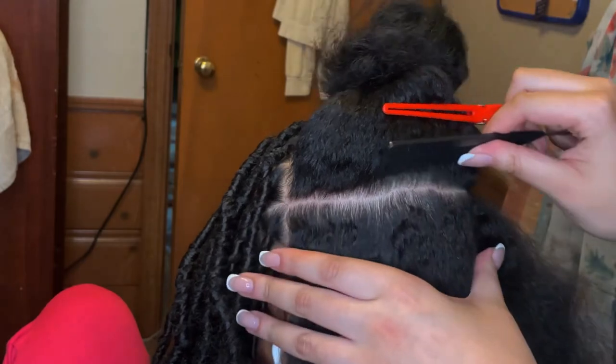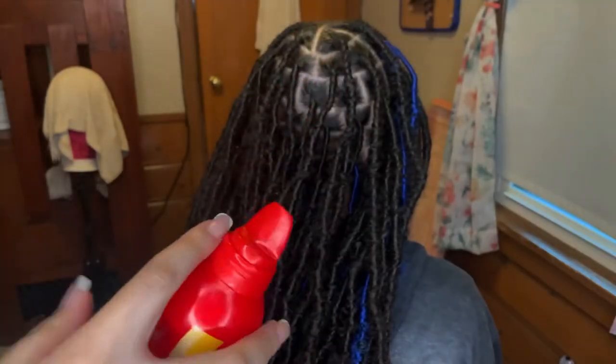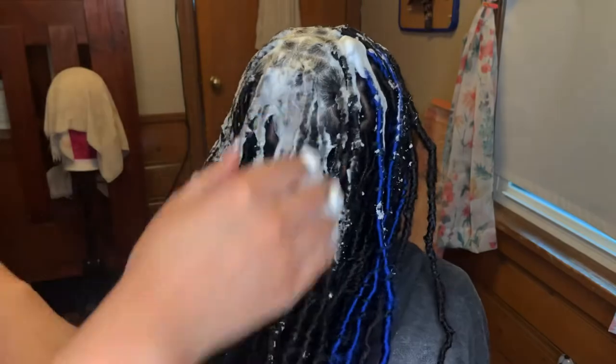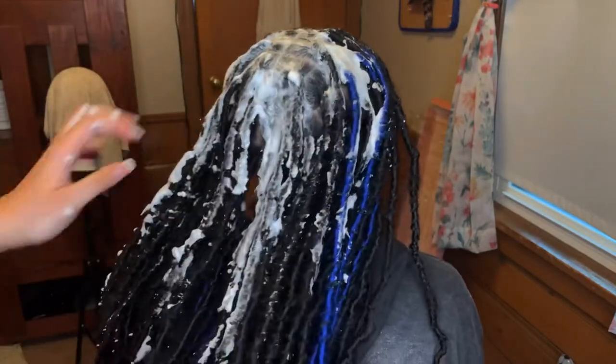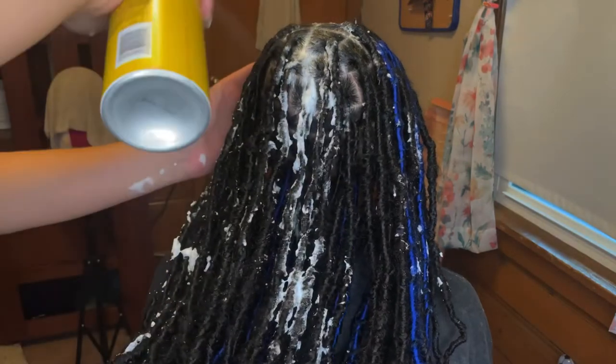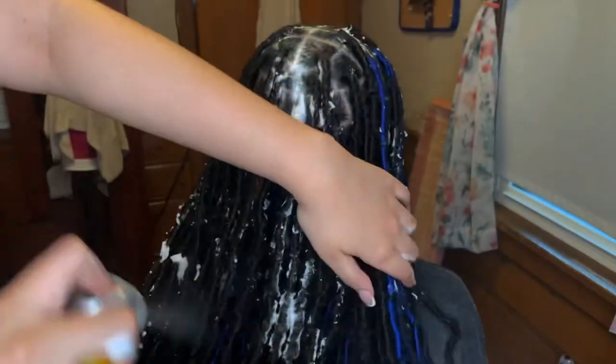Okay, so I finished the locks and I already oiled her scalp off camera. So I'm going to take some Shining Gem mousse and put mousse on her scalp and on the locks as well. And I'm going to spray the locks with Gatsby and some spritz. And then I'm going to take some wrapping strips and lay it down on her head and let it dry.